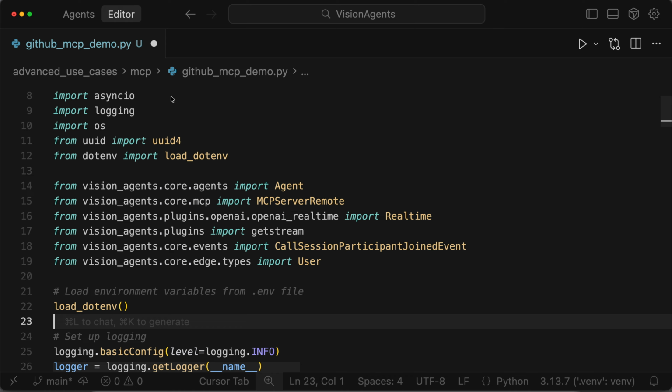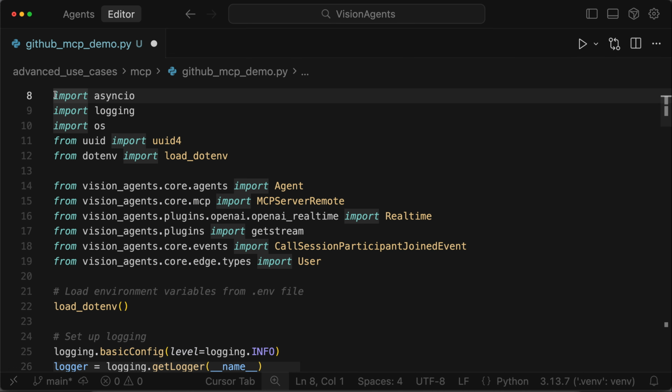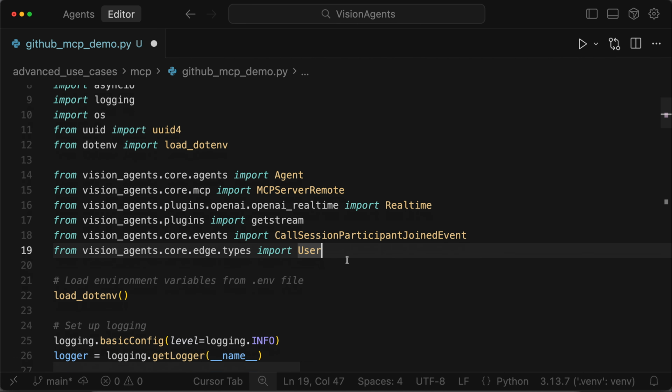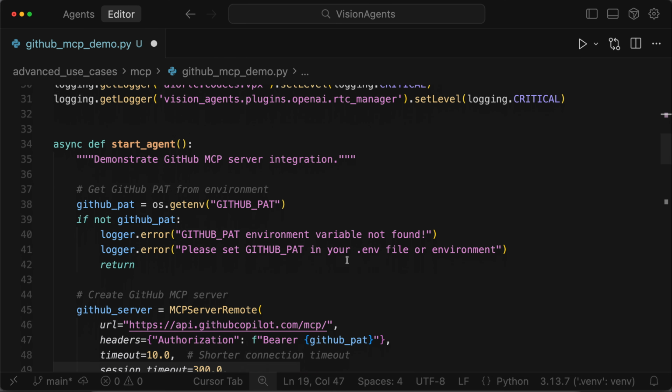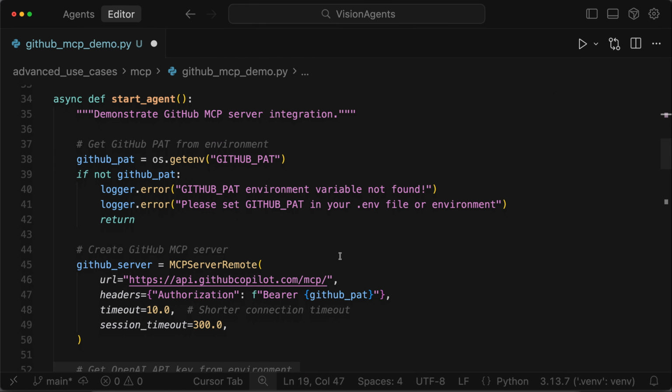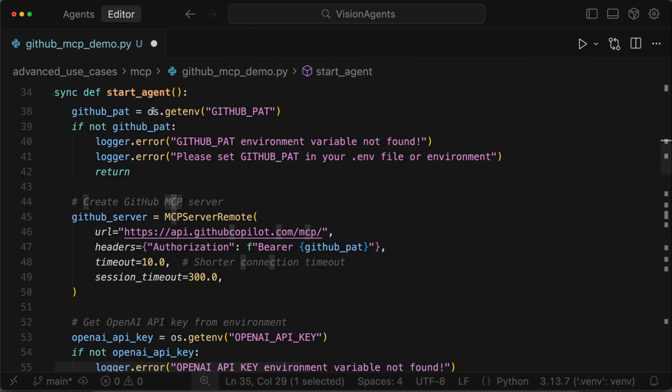Next, you should launch your favorite editor and add all the following imports. For this example, I have also stored all the API credentials in my shell profile. So once we run this Python script, it will pull all the necessary credentials from my shell profile. Next, we create a main async function and configure how we want to run the AI agent. So we should get the GitHub access token from the environment variable. As I told you before, I have already set that in my shell profile.